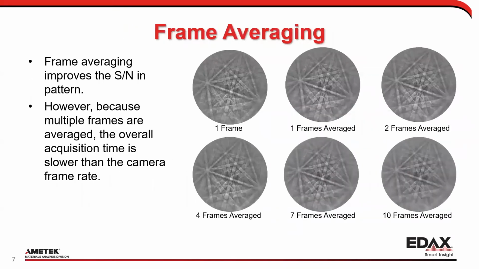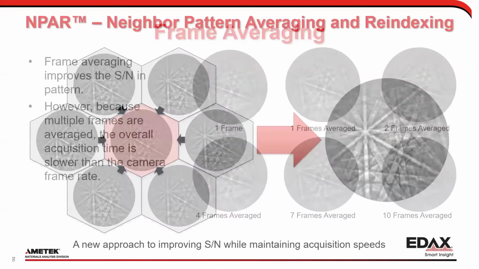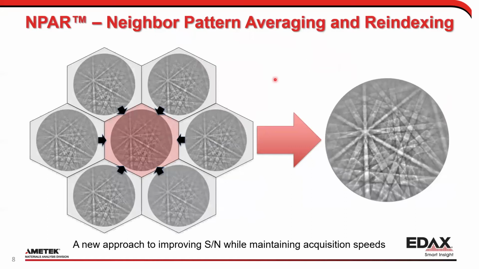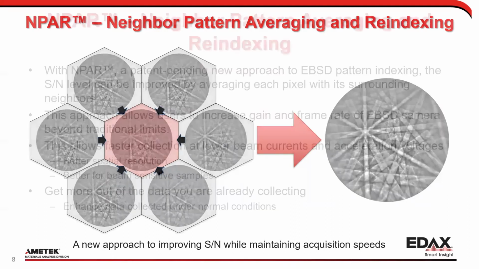I also do frame averaging. Frame averaging is a little bit slow because it'll work, but it'll take 10 times as long. If I average 10 frames, it's going to take 10 times as long. So what we did is say, if I take these 16 binary patterns, add them together, reprocess it, and run it through the entire thing, I can do this in post-processing and increase my signal to noise ratio. And that's exactly what we did.